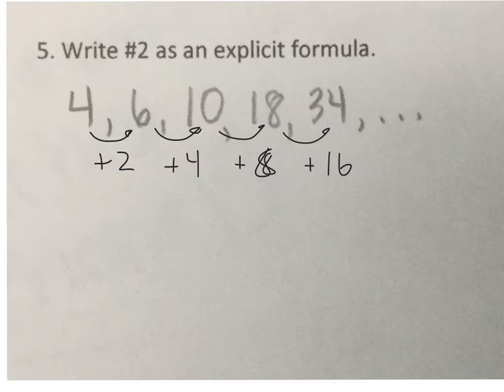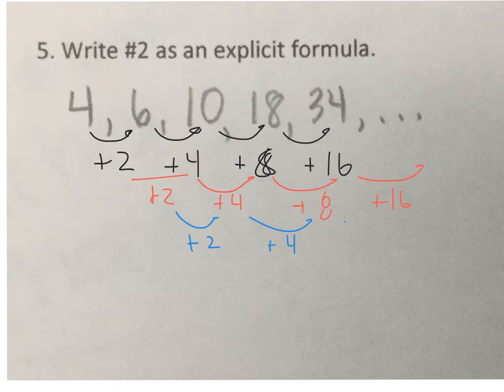So now I'm going to check my second iteration. So from here, I am still adding 2, and then I'm adding 4, and then I am adding 8, and if I follow this pattern, I'm probably going to add 16. So I still don't have a common adder. So I can look at my next iteration, okay, from here to here. And hopefully you're noticing right away that my adders seem to be repeating.